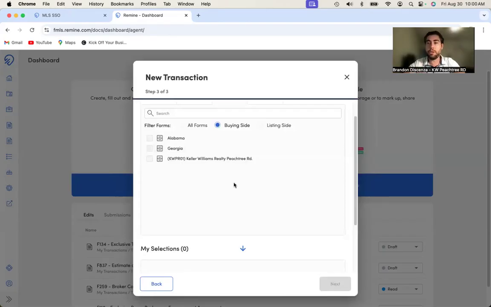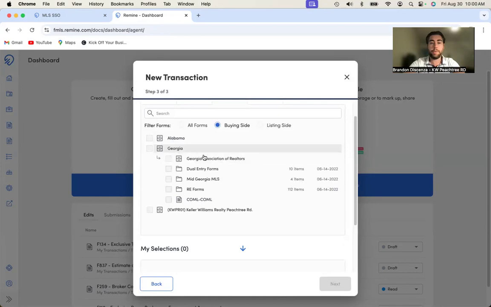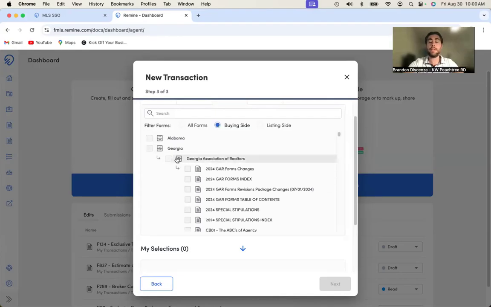We are only using Georgia Association of Realtors forms, and they're going to be under Georgia Association of Realtors. When you click this for the first time, it's going to come up with a window asking for your NRDS ID.